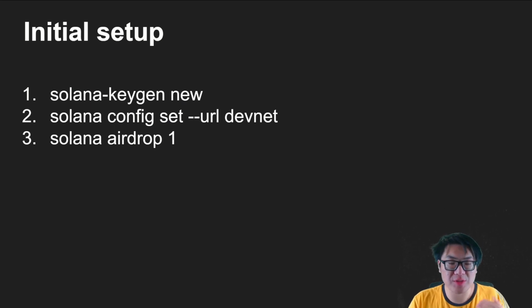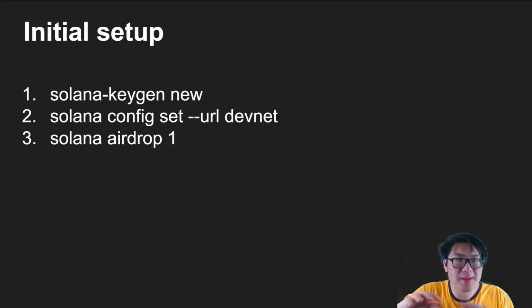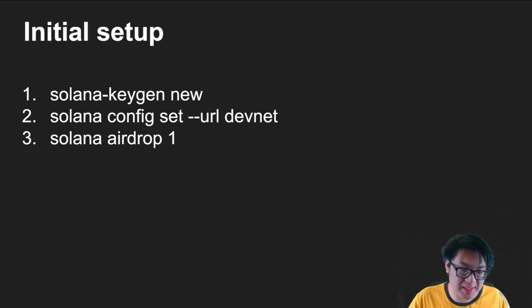So the first thing after we install everything is we need to set up our environment. There's three things that we need to do. First, we need to create a local wallet that will store our SOL tokens that we need. Then we need to set up our local Solana environment to be in the DevNet, which is just another testing environment. It's not the mainnet that everyone's connected to. Normally, we've been working in localhost, but I found that in the case of minting, we weren't actually able to use it in localhost, so we're using DevNet instead.